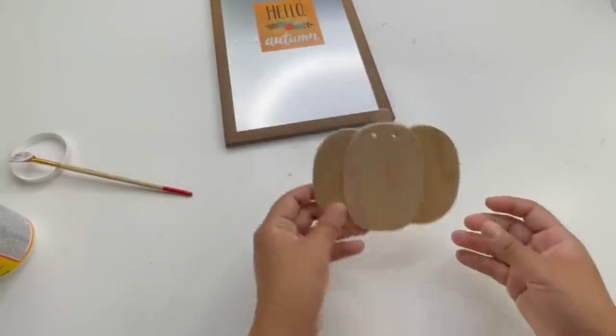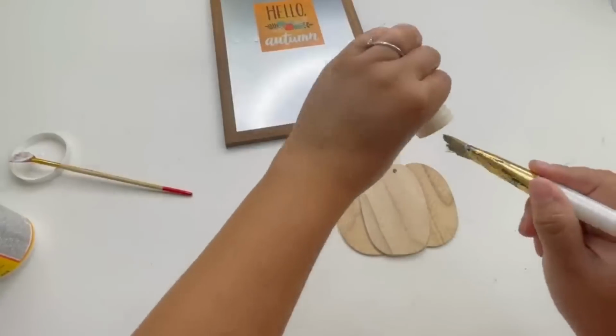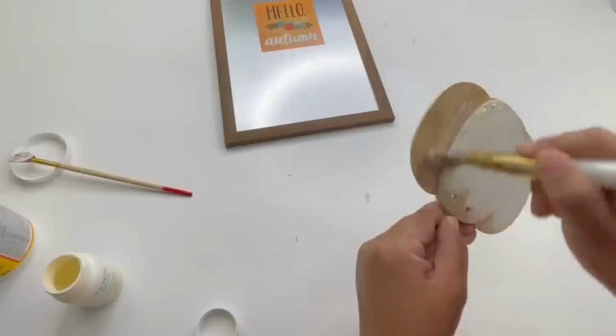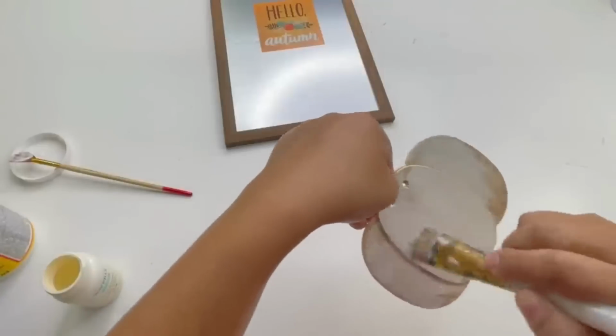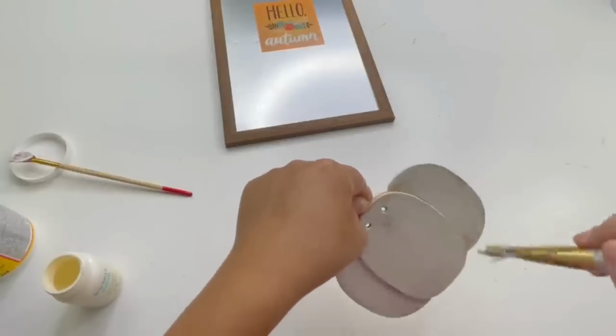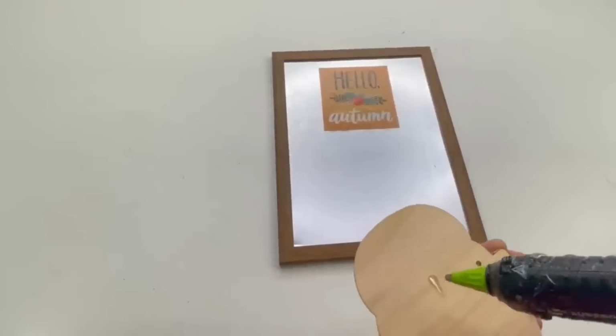I am using this pumpkin that I had left over from last year. Dollar Tree does carry small little pumpkins that you can use instead. I'm going to paint it using the Waverly chalk paint in the color Ivory, then add it to the bottom. I did use hot glue to glue the pumpkin.